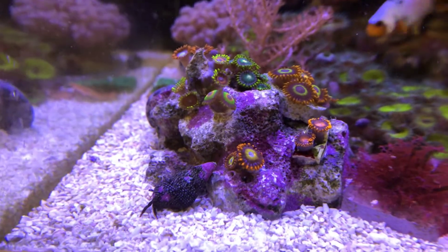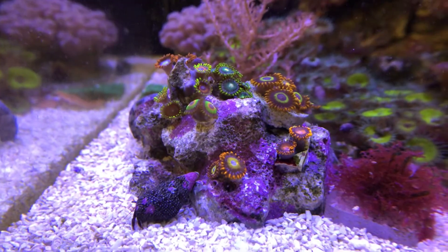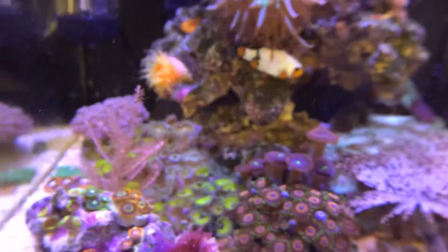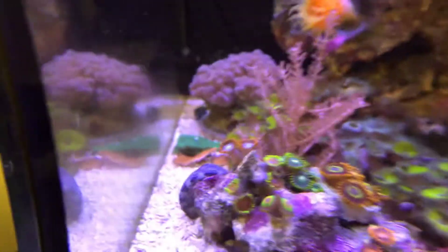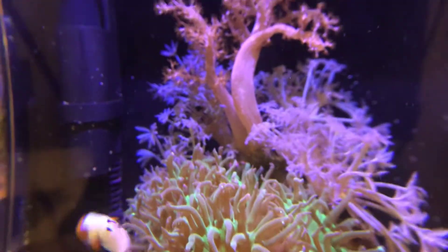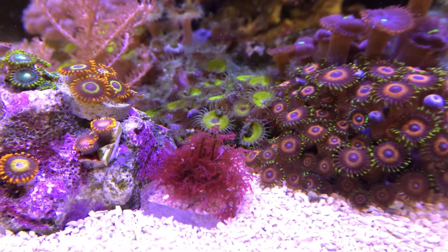I haven't done a video about this little rock here, but these are my jewels — the zoas I got. There's quite a few in there, exotic ones you could say, real eye-catching. But that's how it looks. Sorry for the reflection in the glass — I already checked this before and I don't like the way it looks as much with the orange one. I like the yellow one better.